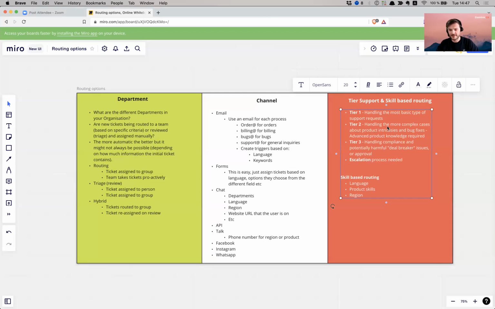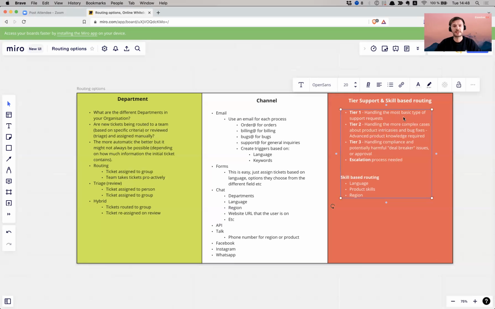Anyway, that's something which you can also think about, and it's also a routing rule, right? So also you can set up triggers. If a user just asks how to change my password, and you identify the keywords with a trigger, you just answer these types of requests with a trigger saying, hey, dear customer, thanks for reaching out, but would you mind just reading this article? And if it doesn't help, then just reply to this email, and a human will actually help you. Okay, now moving on, skill-based routing.